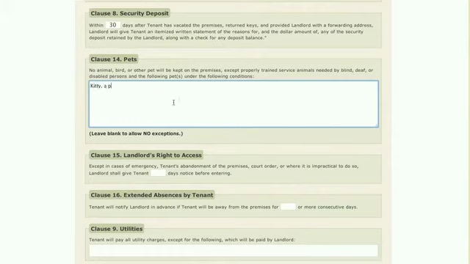Kitty can stay, a pet cat, while paying an additional $35 per month with an additional security deposit of $500. And we could also go on to say here $150 of said security deposit is non-refundable.